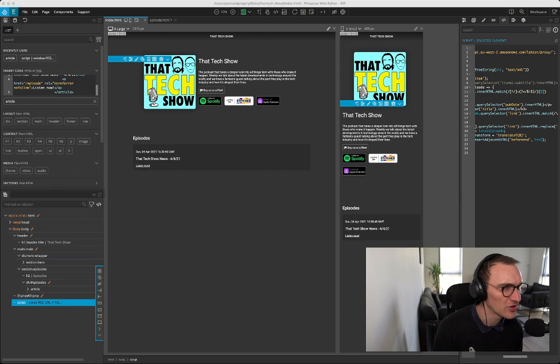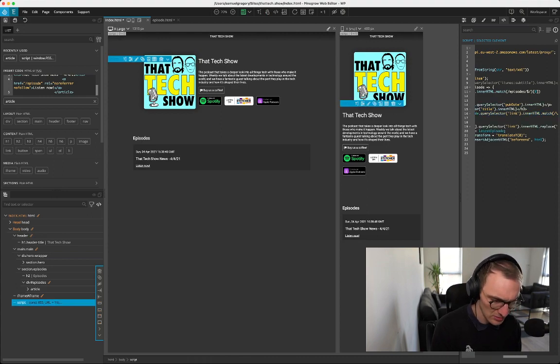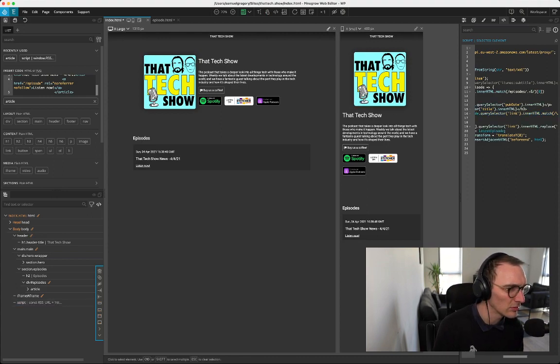Invalid regular expression flags. Let's try that last one. Here it was episodes. And then it was a slash. And then this is just my one.